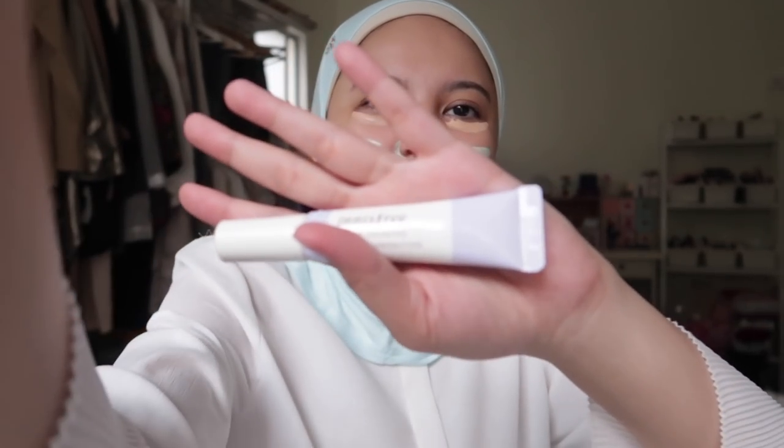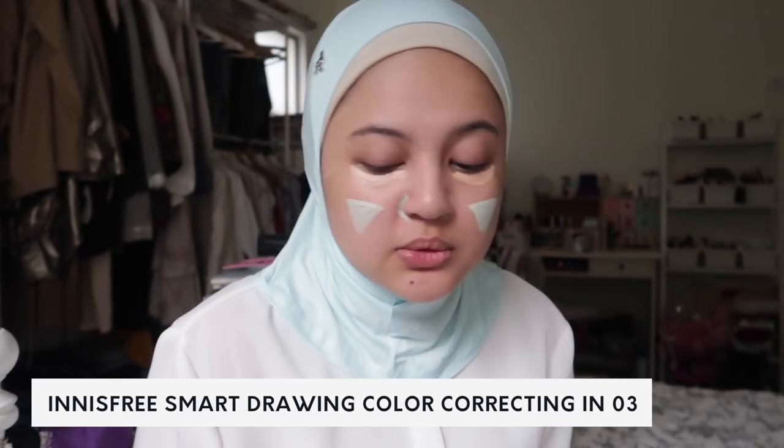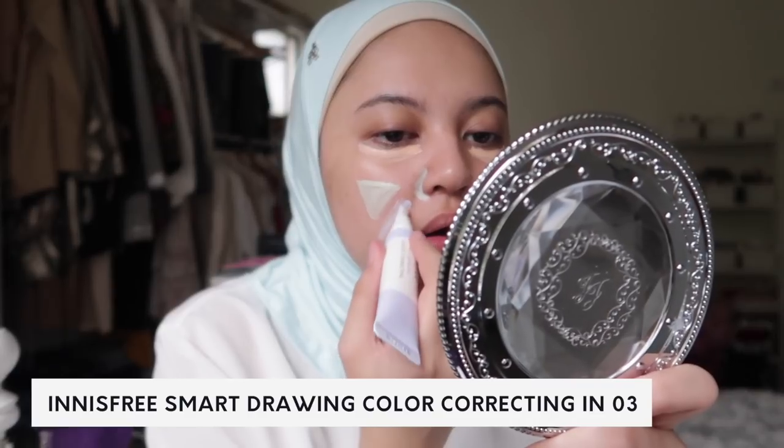So this is the purple one, but it looks like blue. Ke mata I tak betul? No, it's purple. Cuma mata I je bodoh. Oh my god, I nampak macam nak pergi Coachella. Or good vibes. Okay, lepas tu warna kuning.